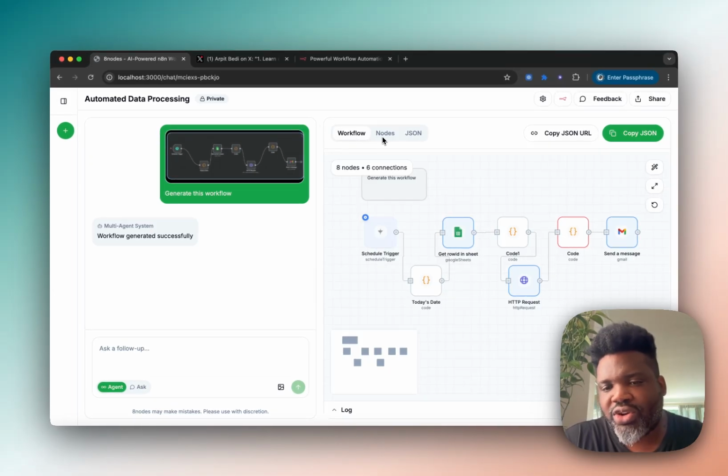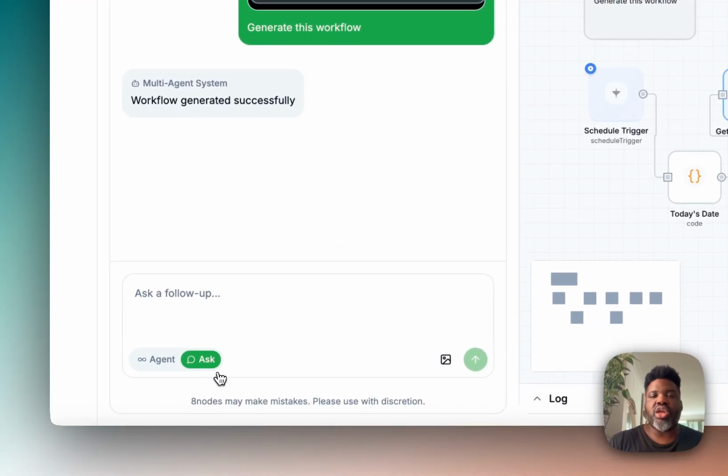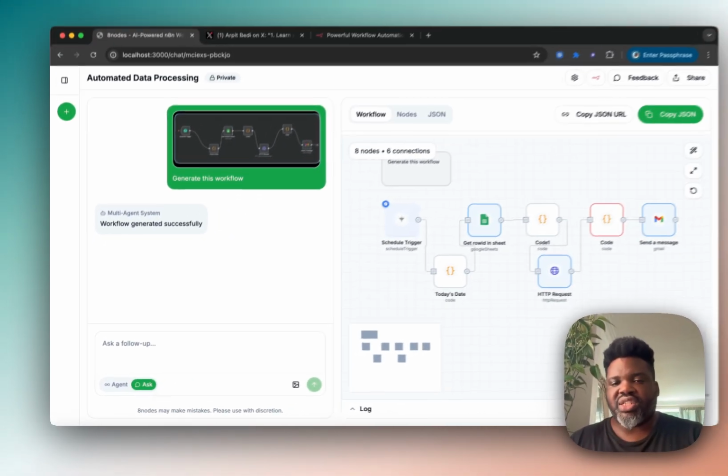Now, 8 Node has other hidden secret, I mean, I'm going to say hidden features or power that I want you guys to be aware of. And I'm going to push this capability so that more people are able to utilize that with N8N. So N8N is very hard to troubleshoot, because when you're using N8N, it's hard to get context of what's happening, what kind of bugs you're getting. But you can get a lot of context about the node inside of 8 Node. And you can even switch to ask mode to ask questions about a specific workflow.